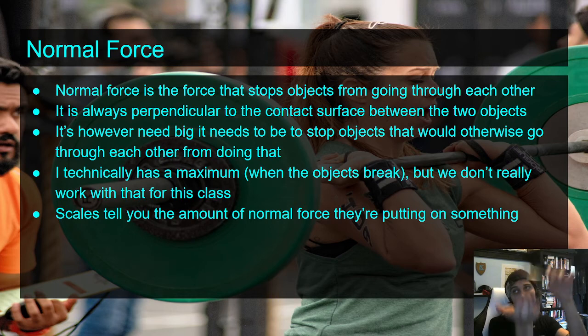If I lift this pen off my hand, then there's not any normal force on it from my hand. If I push the pen into my hand, the normal force will get bigger because it needs to stop the pen from going through my hand because there's something else trying to push it through my hand. If I pull the pen off my hand a little bit, but not all the way, then because I'm pushing up against it, it's not being pushed into my hand as much by gravity anymore because I'm balancing out some of that. So you'll have less normal force. If I do that enough, eventually it'll lift off my hand because there's no normal force. You won't suddenly get the normal force yanking it down to keep them stuck together.